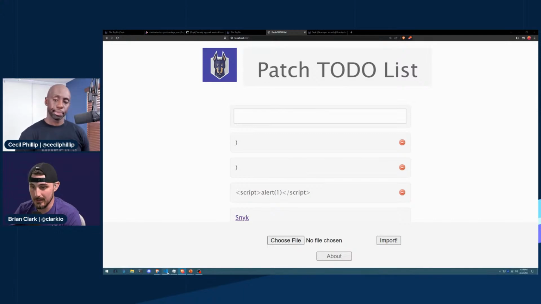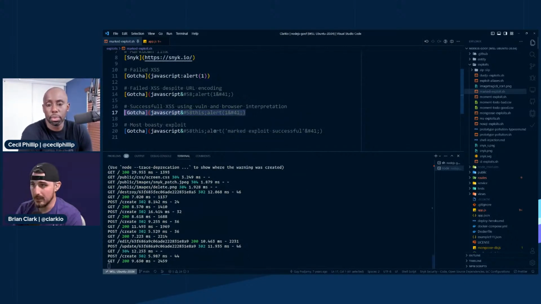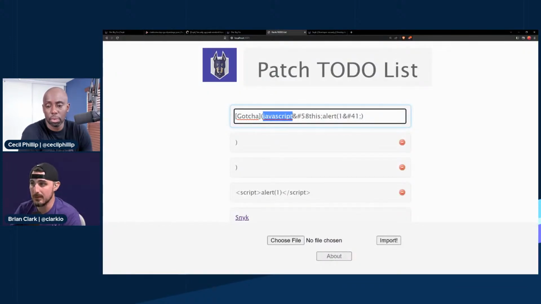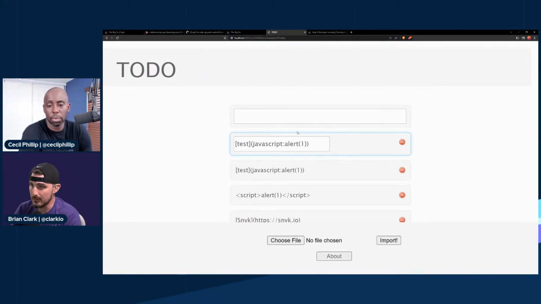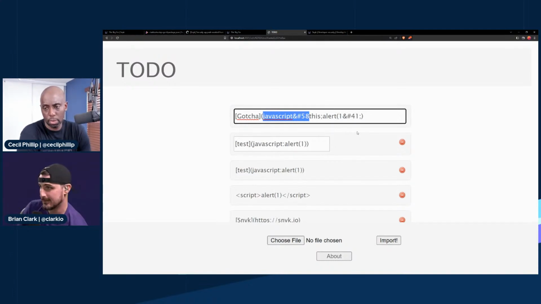So I'm going to fast forward a little bit here. I have the answer to the problem. I'm going to copy it so I don't have to type it out manually myself. We're going to paste it in here, and let's talk about what's happening. We are still using that JavaScript protocol. Was I close on that? I think so. No, that's weird, it rendered it that way. So it's ampersand #58 and that semicolon. Then I'm adding another keyword in here that's javascript. This is a valid JavaScript keyword. But again, imagine the logic in the code that says if it contains javascript: get rid of it. If I add this in there, that doesn't satisfy that condition, and therefore it allows me to bypass that logic. And again, we go alert 1.